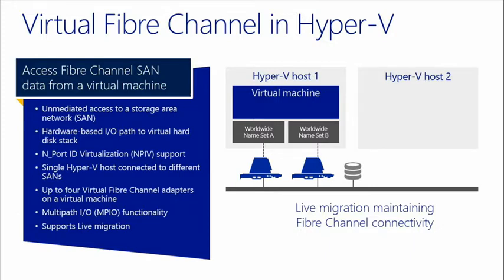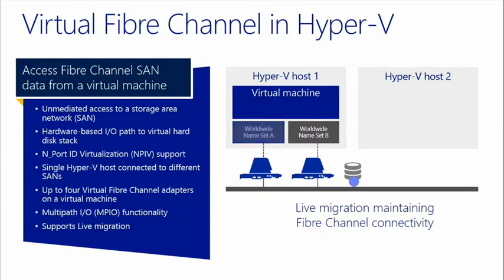So the way we've actually implemented it is when you provision a Virtual Fibre Channel adapter to a Hyper-V VM, not only will it get just one address set, so a worldwide node name, worldwide port name, but it will get 2 per adapter. So when you're moving virtual machines around, we're flicking over from address set A to address set B as that host migration takes place. So we're actually ensuring that through that process, when the virtual machine migrates from host A to host B, it keeps connection through to the virtual machine.